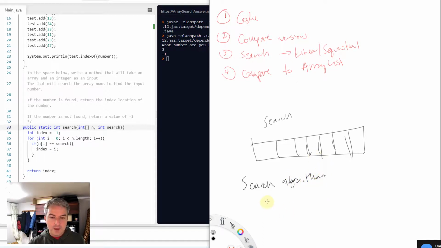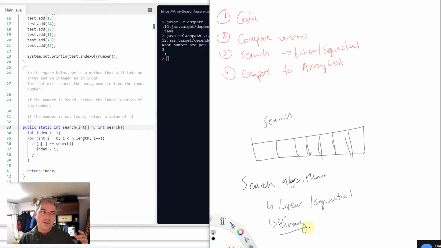This is an example of a linear or sequential search algorithm. Basically it just means we're going in a sequence, starting at the beginning and working our way all the way through. There are other ones that we could implement, most famously the binary search one, which is a classic IB topic: sequential versus binary search. Binary we won't get into right now. It requires a little bit more. We'd have to sort the list first rather than just searching it directly. So there's a little bit more work there, but know that it is an option.